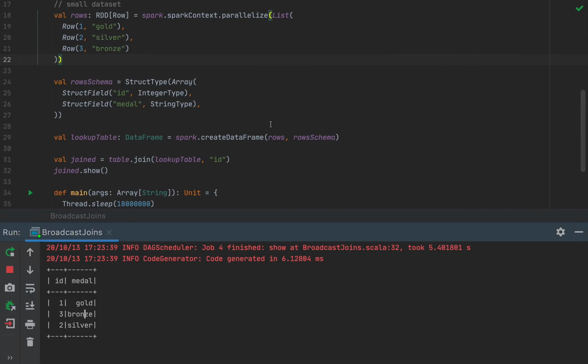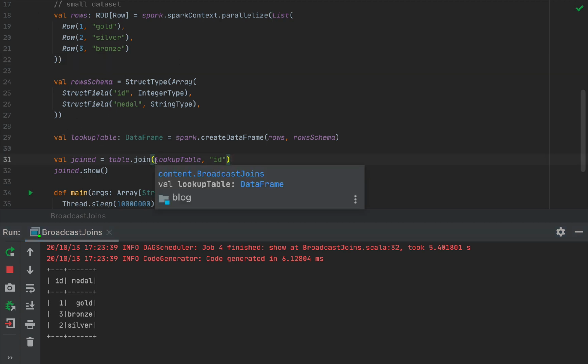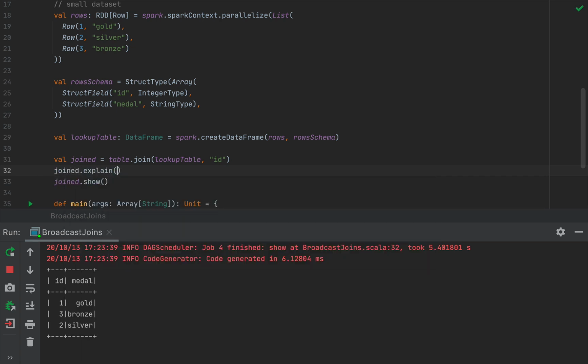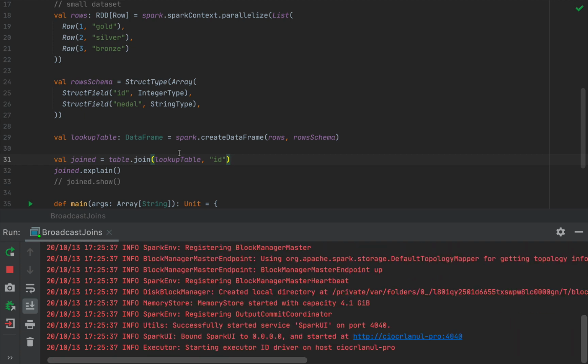Now, if you ever want to debug performance with your Spark jobs, you will need to learn how to read query plans. We have a dedicated video on the channel to teach you how to read query plans in Apache Spark. To debug why this particular join is taking so long, I'm going to say joined.explain. It will print a very cryptic piece of text, but it's also very dense in information, and it shows us the deconstruction that Spark will perform before the job actually runs. So explain will simply show us all the steps that Spark will perform before actually starting the computation.